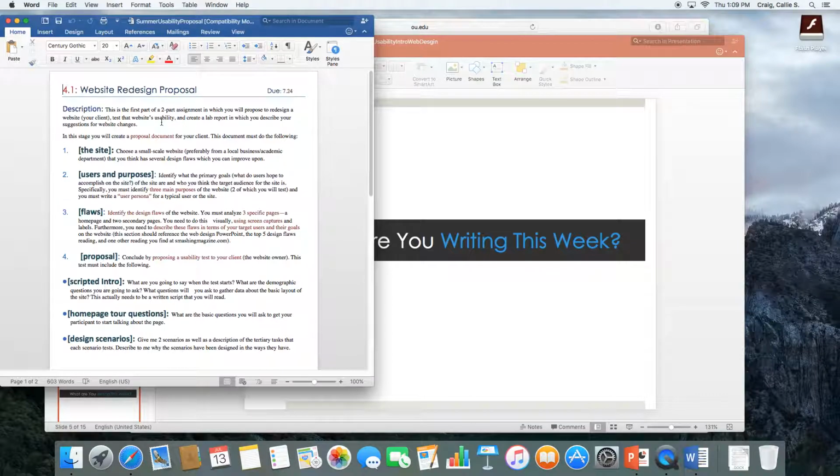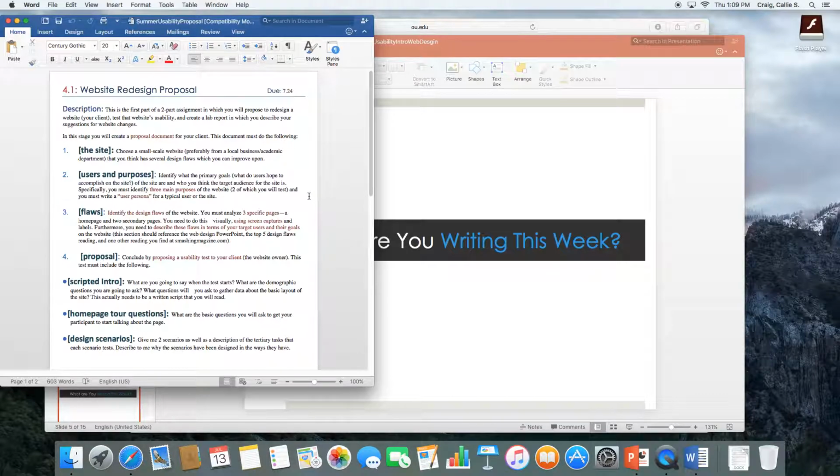You're going to test the website's usability and create a lab report in which you describe your suggestions for website changes. At this first stage, you're going to create a proposal document for your client. This document must do the following. Choose a small-scale website, preferably from a local business or academic department, that you think has several design flaws which can be improved.